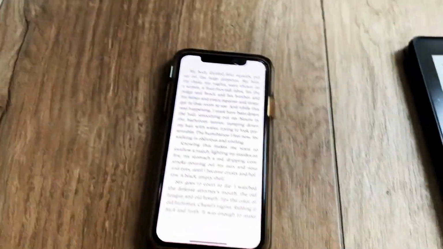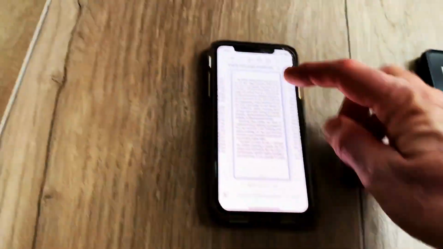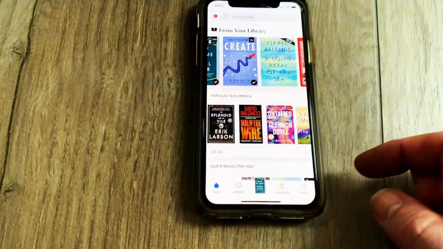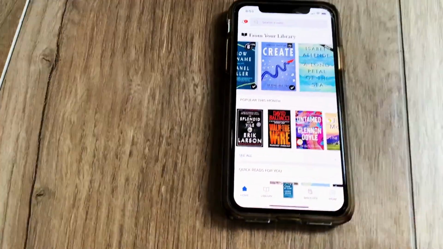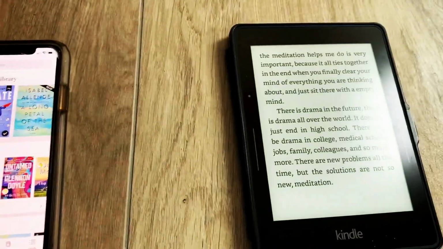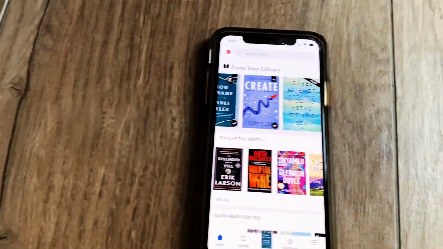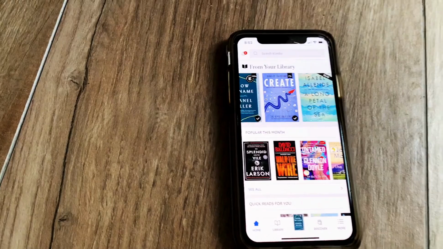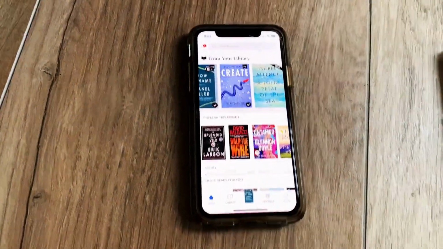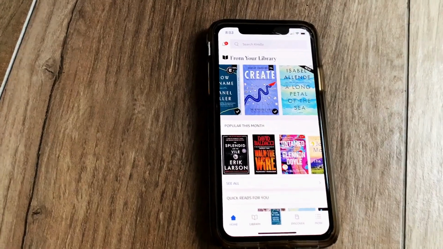Then we're on a phone. And this is a Kindle app. So I use the Kindle app on the phone quite a bit. What's cool is that if you're an Amazon person, or if you have an e-reader, then you could use a Kobo app. But I'm basically talking about an e-reader on a phone. I actually don't mind this. I read more and more on my phone with the Kindle app.